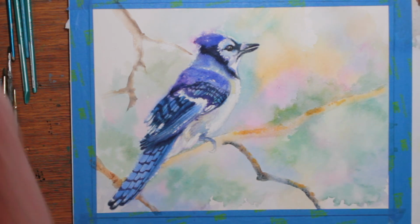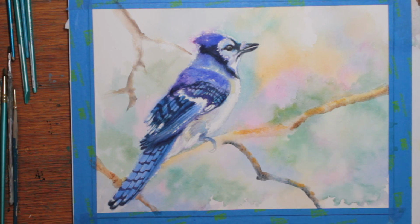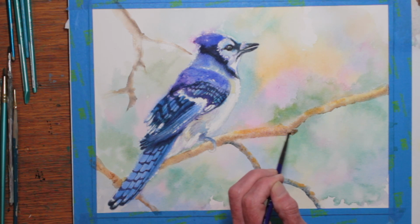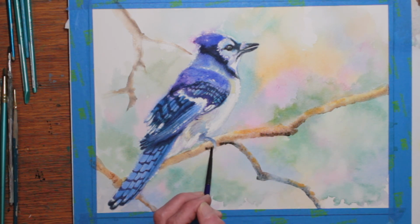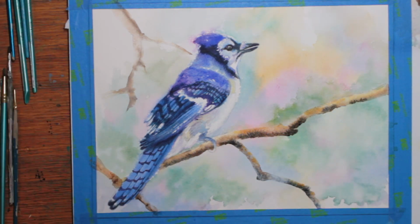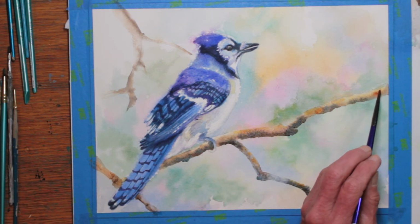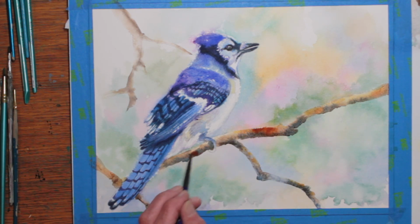Started with some burnt sienna, which I then touched into the lower area as well. Some more yellow ochre. And some browns. And then I mixed some Van Dyke brown and some indigo to make a deep color. I'm not painting that deep color everywhere because shadows are not highly consistent. They do come and go. A little more burnt sienna.